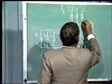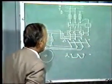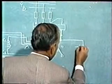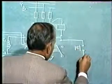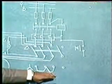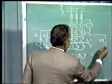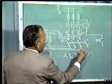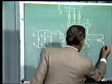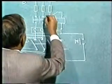We give supply from any of the phases to the contactor coil, and we connect the overload relay contact in series with the contactor coil. From there we take connections to the push button. Now the condition should be such that unless the switch is placed on the star position, the contactor cannot be energized. So we will give supply to this coil through one of the contacts of the switch. That is why we have used a switch with 4 arms. Now we bring connections here, and from here we take the connections to the other phase.